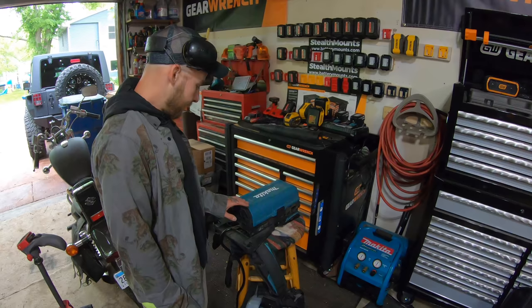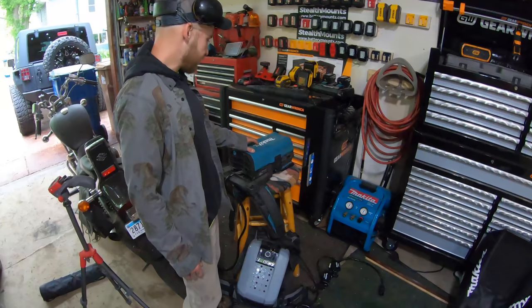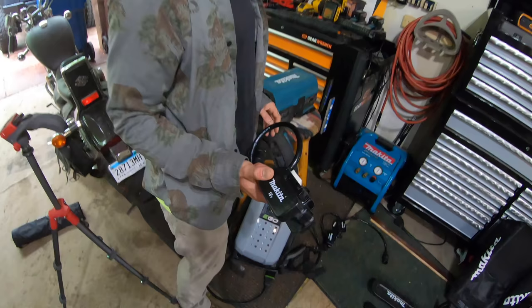But what I was doing a little reading on this, and so essentially there's a brain in this thing. So say you're using one of these 36 volt tools like the Sawzall. What this will do is select the best two batteries out of the four and run that Sawzall off of those two first. When those two batteries die, then it will cycle to the other two and run off of those. But there's an adapter on it where you can run all of just the 18 volt tools. So, you know, drills, impacts, the grinder.